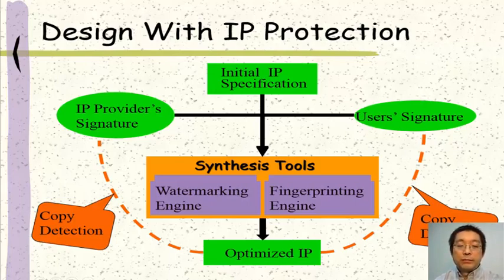Finally, it is important to mention that both digital watermarking and digital fingerprinting are deterrents of IP piracy. They do not prevent attackers from misusing the IPs. But they do make the attackers think twice before doing anything illegally. In addition, law enforcement is the only way to get the lost revenue back should IP piracy happen. However, digital watermarking and digital fingerprinting are strong evidence to facilitate law enforcement.